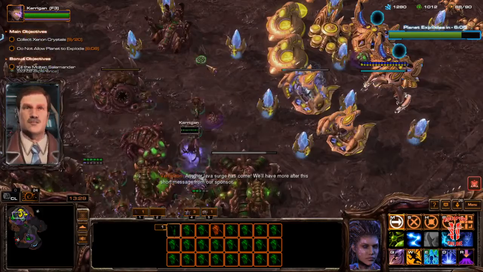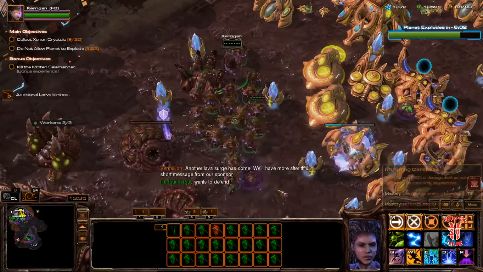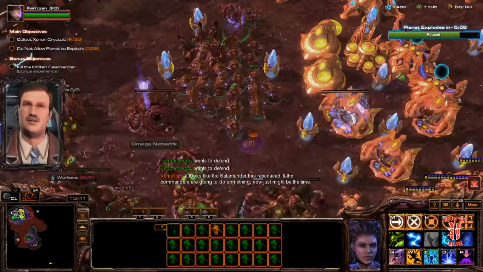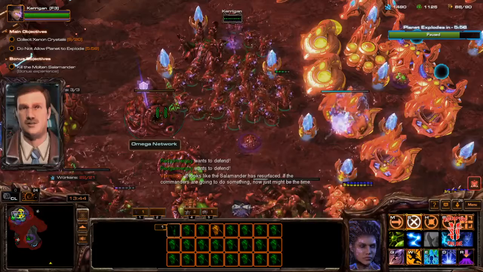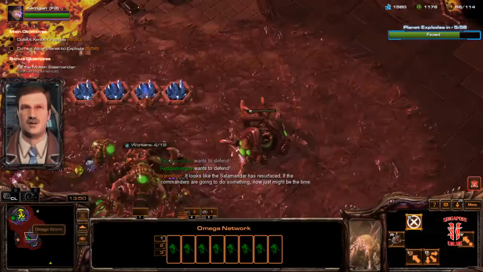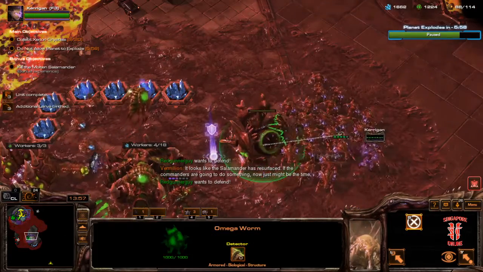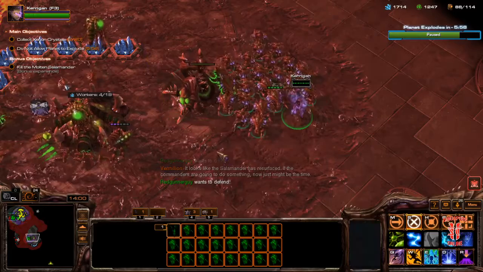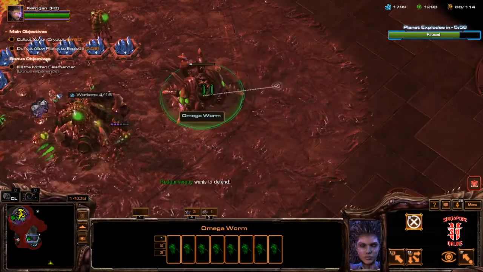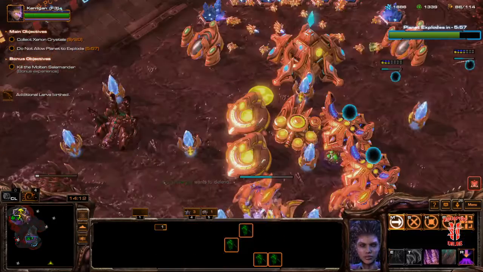Stargate is not a bad option. Okay, I need to draw your attention to something over here. This is really important for this level specifically at Kerrigan. Do you see this building called the Omega Network? Yes. Okay. What this means is that it allows me to get in and go to anywhere that the network is. Do you see in my natural base here there's one? Did you see what just happened? Yeah, so this allows me to effectively teleport anywhere I want on the map.